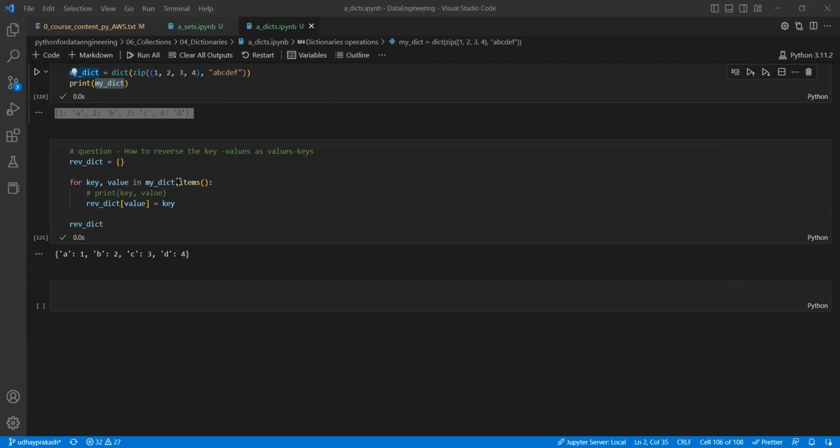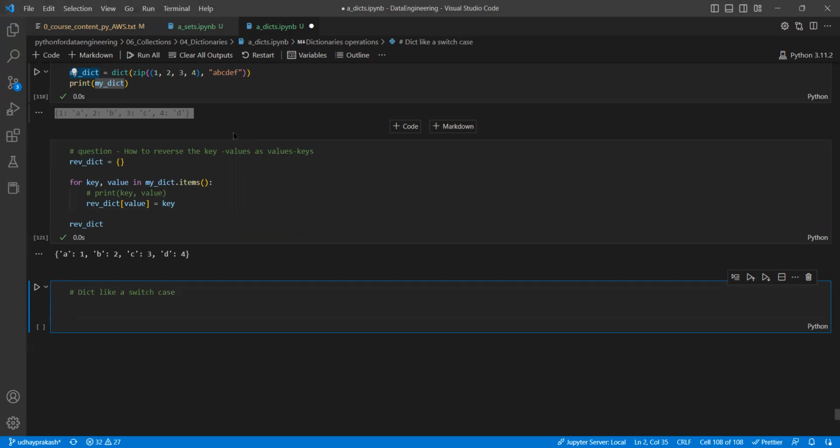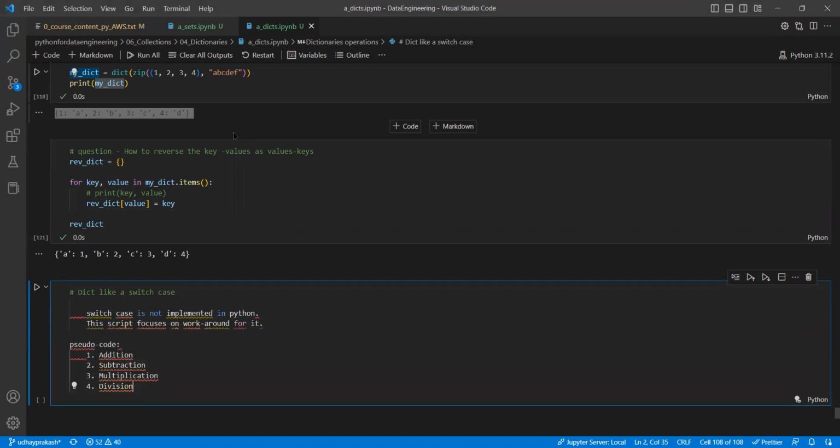One more thing that I want to say here is that we don't have a switch case in Python. I told you pattern matching is one thing, right? Like this, sometimes people use dictionaries for that, to make things much easier. A simple use case I will tell you is a dict like a switch case. Say if you want to do a switch case with some example I'm giving.